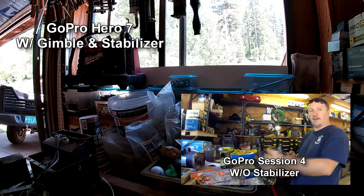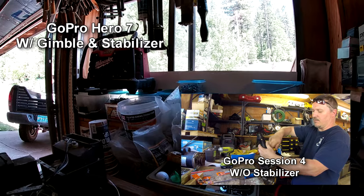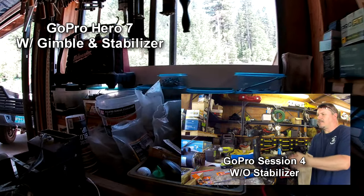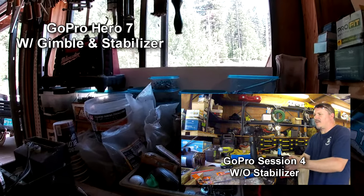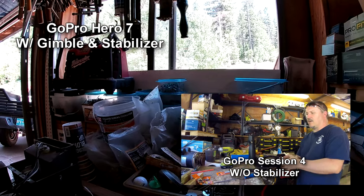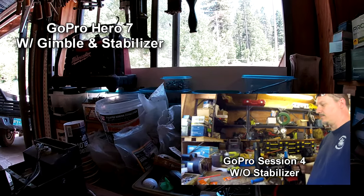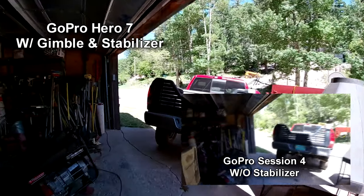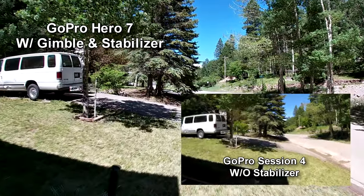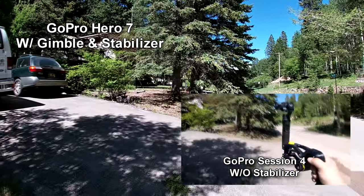Now, of course, I'm still going to do the adjustments. I'm sure I'm going to have to do more adjustments. So counterclockwise, let's tighten it up a little bit more. All right, now you be the judge of that and tell me if that looks better to you or not. So let's do a walk test and we'll see how well it does. So let's take a walk. See the way it walks with the GoPro.